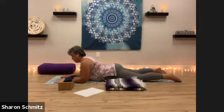We're going to begin to slowly lift the head, looking forward to take a little bit of a back bend, just a teeny tiny bit. Pause here. Let those hips relax into the earth. Take two more breaths here.